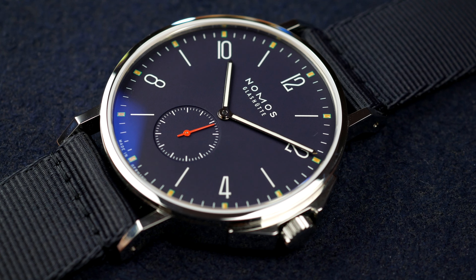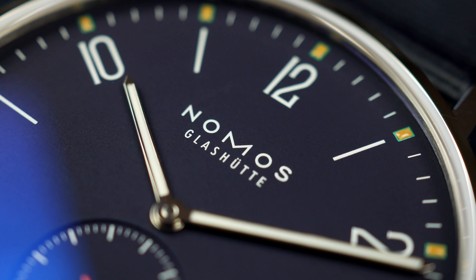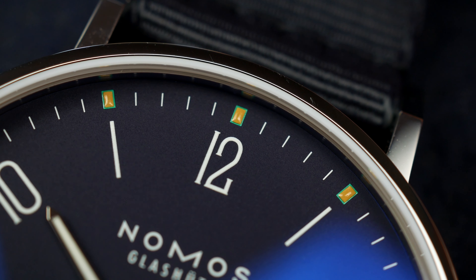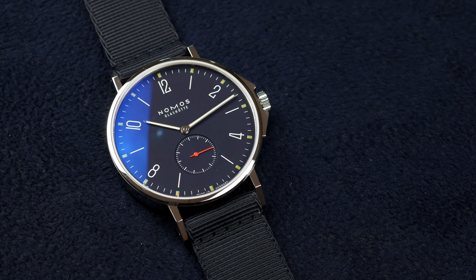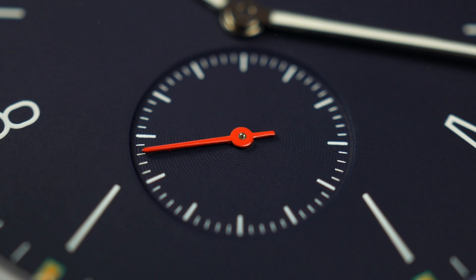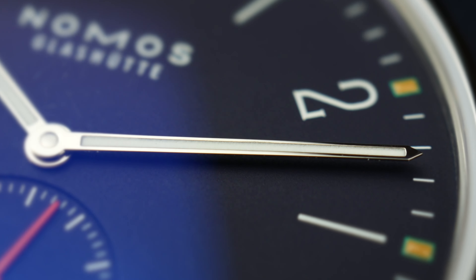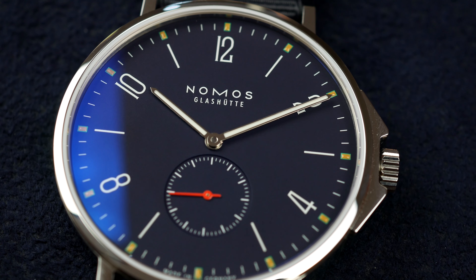What's typically Nomos about this watch is the design layout of the dial, and also these narrow bent lugs — something you see on almost all Nomos watches except a couple, such as the Club Campus. The model name is a reference to the shade of blue called Atlantic blue, and the dial mixes Arabic numerals and stick indices, which is also present on many other Nomos watches. We have a small red seconds hand at six o'clock, Superluminova in the hands, and outside the hour markers there are small yellow or orange-ish markers also filled with Superluminova with a green outline.